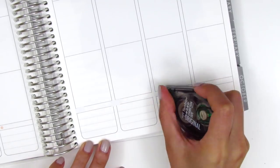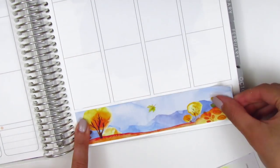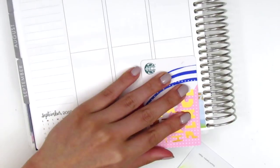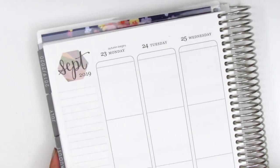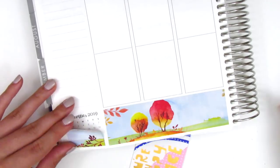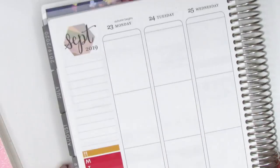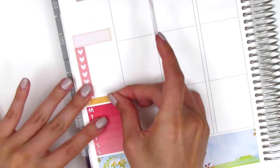I start by whiting out just that little sliver in the bottom washi area — this is something I've been doing in the new Erin Condren planner to create a little space between the day and the bottom washi. The shorter strip of washi was a little too long for the space so I go ahead and trim that off. The tool I'm using is called the Slice Precision Cutter, which I got off Amazon. Once I'm done with that I place down that strip of decorative washi from the kit, which creates a continuous bottom washi strip. Then I go ahead and build my sidebar — since the sheets I picked up didn't come with sidebar items, I pull in a Monday through Sunday box from my collection, and that quarter box is also from my leftover stash.